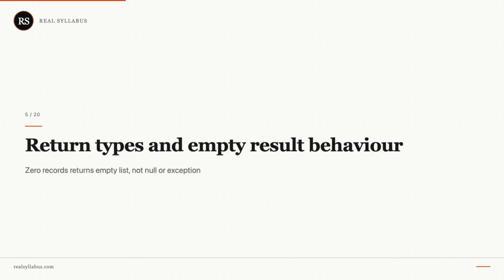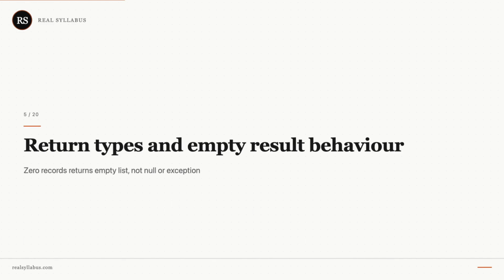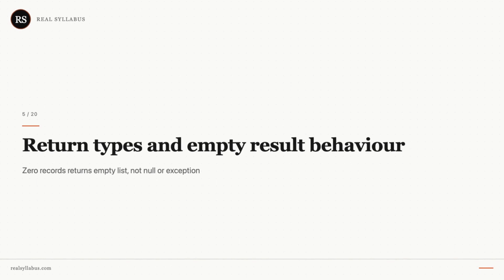Two behaviors worth knowing before you go further. First, if the query returns 0 records, you get an empty list, safe to iterate over, won't cause a null pointer. Second, if the query string is malformed, a syntax error, an invalid field name, an object that doesn't exist, Apex throws a System.QueryException at runtime, not at compile time. That means your tests need to exercise the actual query, not just the logic around it. A static SOQL typo would fail the build. A dynamic SOQL typo makes it to production.